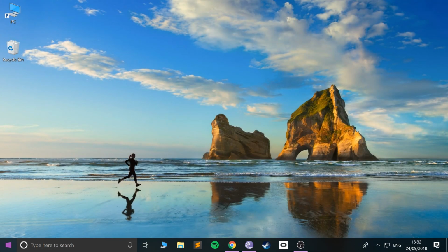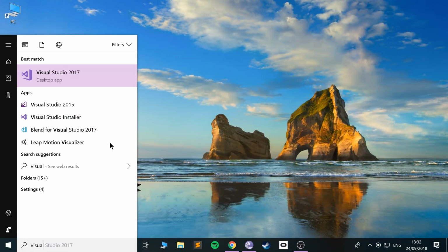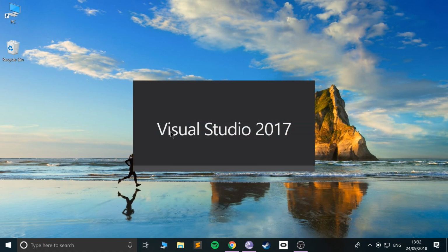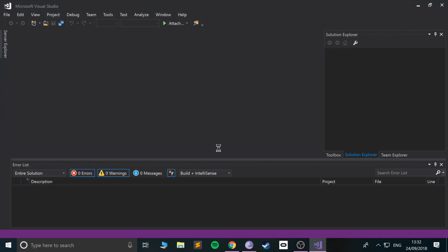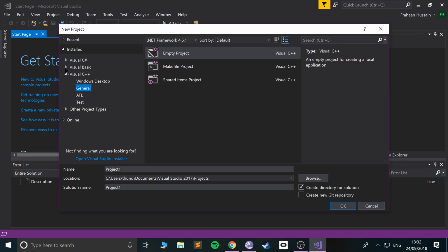So if I launch Visual Studio, or if you just search for it, 2017. So let this load up. And from here, just go to File, New Project, and then go to Visual Basic, Windows Classic Desktop.